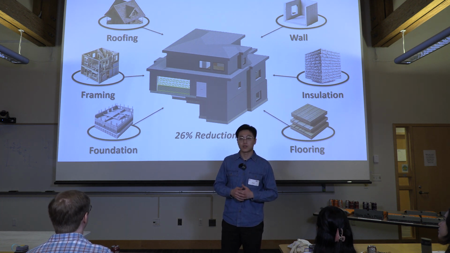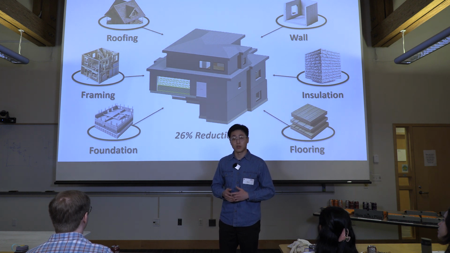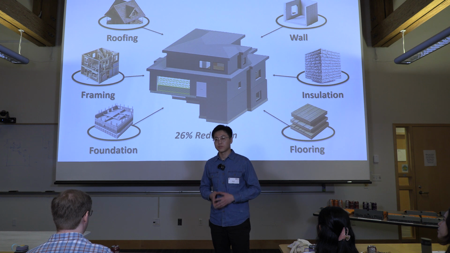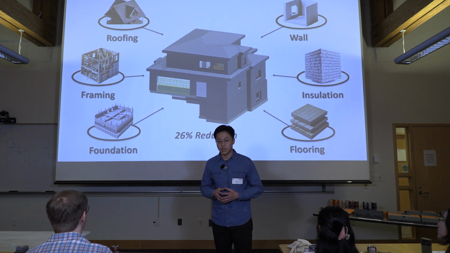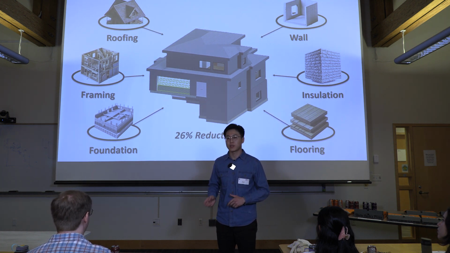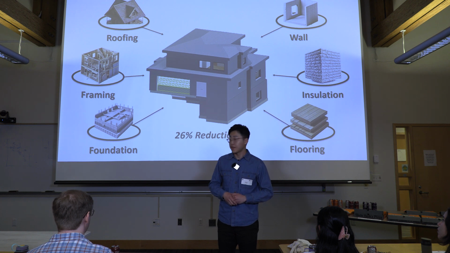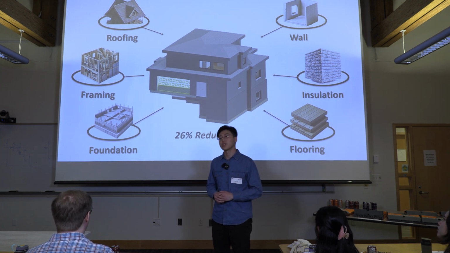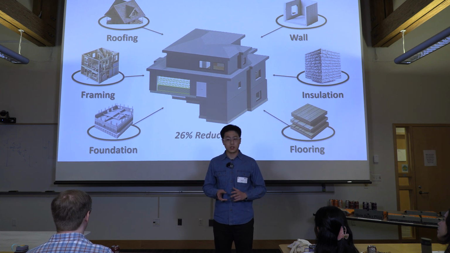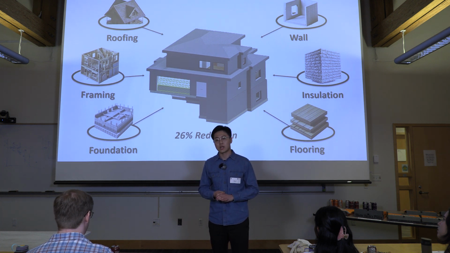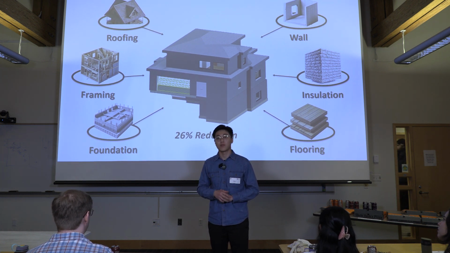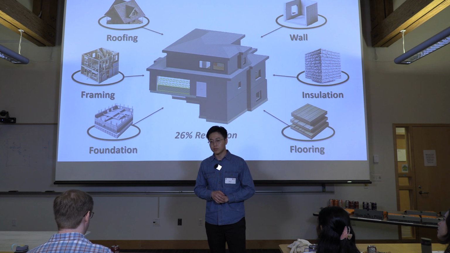And one effective strategy is to prioritize locally sourced material for construction use, since the transportation, especially over long distance, generates large carbon footprint. And this research explored the selection and configurations of the locally sourced low carbon material for key building components, including the roofs, frames, floors, walls, foundations, and insulation.